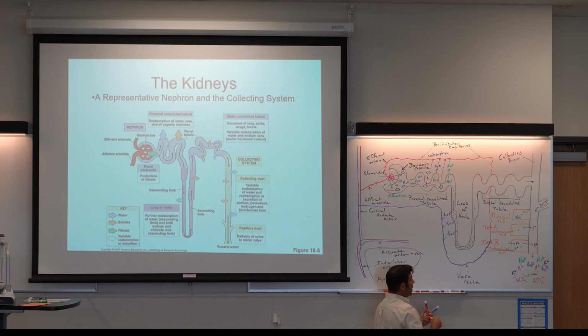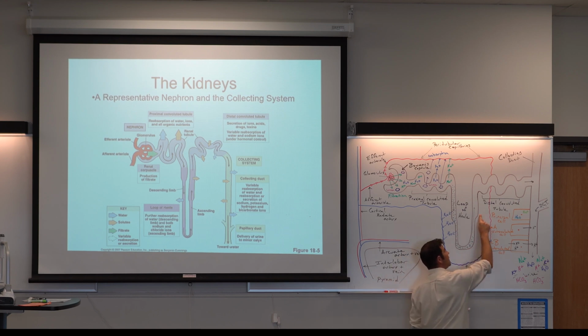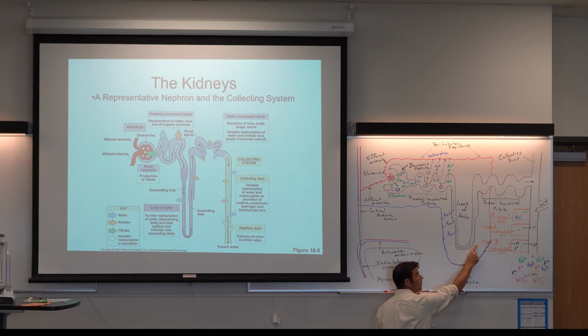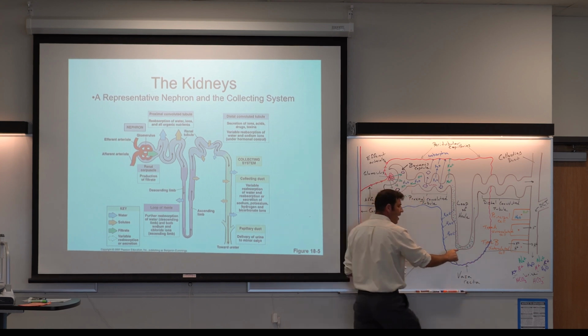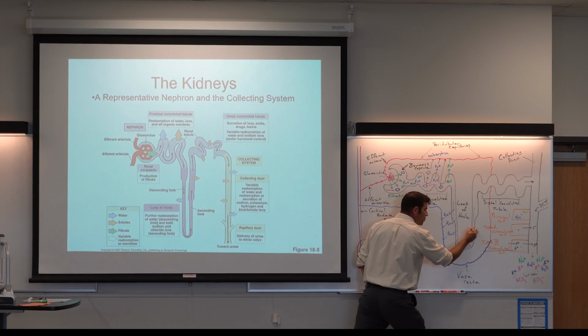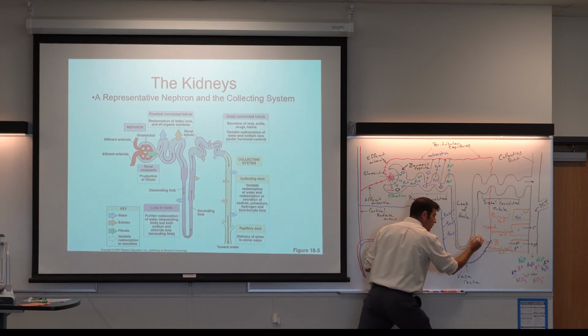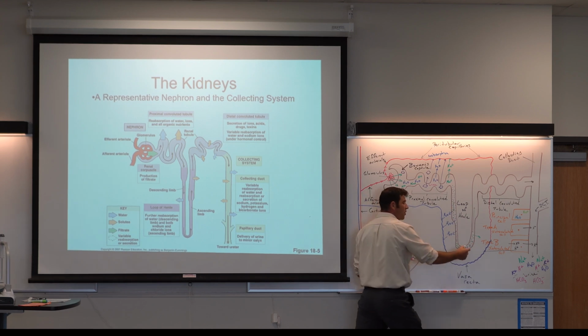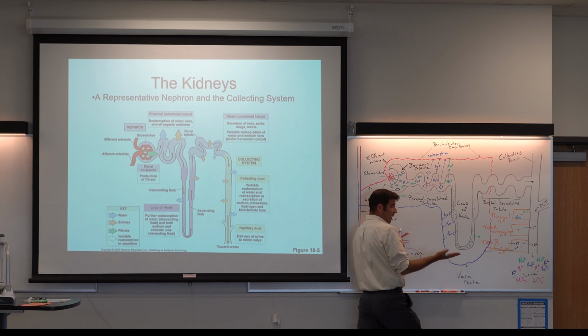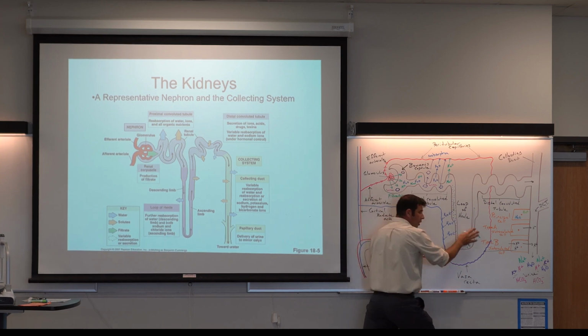A couple of drops. The cell type changes as we move around this sharp turn of the loop of Henle. When we start to make our way up this ascending limb, we're going to see that the cells permeable to water are no longer there. So water is only going to get pulled out along the descending limb. When we start to make our way up this ascending limb, what we're going to see is the high concentration of salt that's in this filtrate is going to start to make its way out of this ascending limb. It turns out there are cells that line this ascending limb that are permeable to sodium ions and nothing else. So no more water is going to be pulled out.